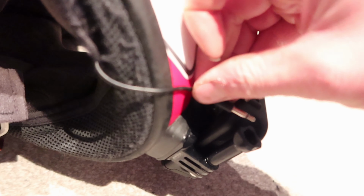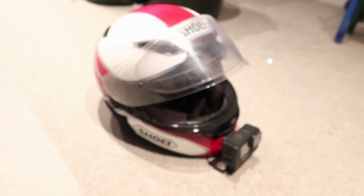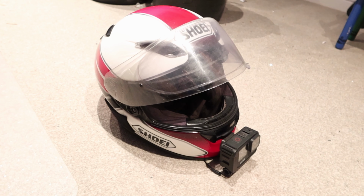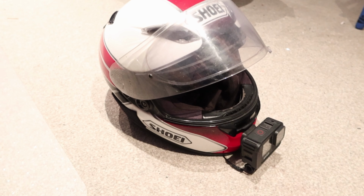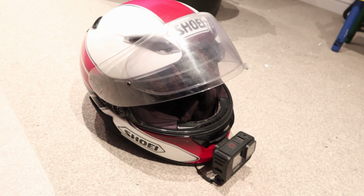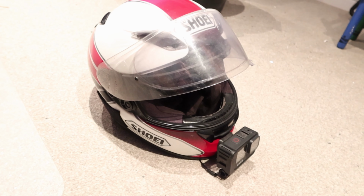I've also got my external mic, which is running round, and then the cable pokes out the back and goes into there as well. So that's the setup I'm running, and I think it works right. I'm not too convinced the sound is perfect, but it is somewhere here. So that's kind of where we're at with it. I may tweak it in the future. I have also got an external recorder, so if the weather's really bad or I'm going through some big puddles or whatever, I can plug in the recorder and have it in my coat pocket to keep it dry. But anyway, I think that's enough for this.